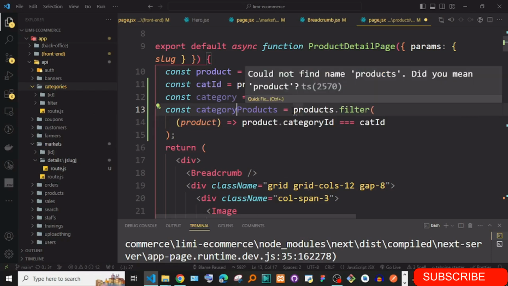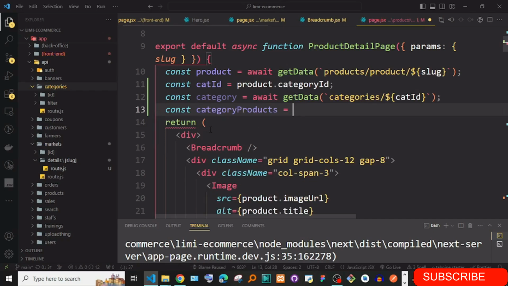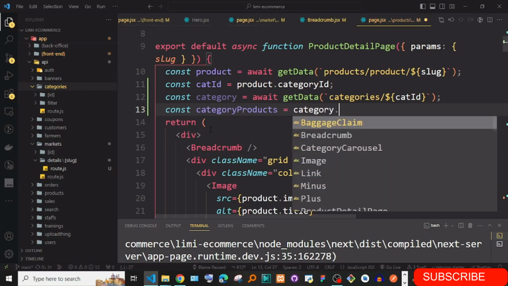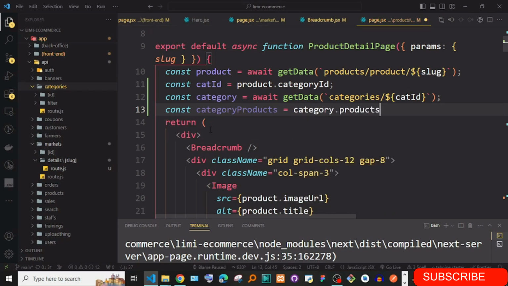Now it would not even be filtering like this. Let me cut this filter actually, so it will be just category dot products, just like that.